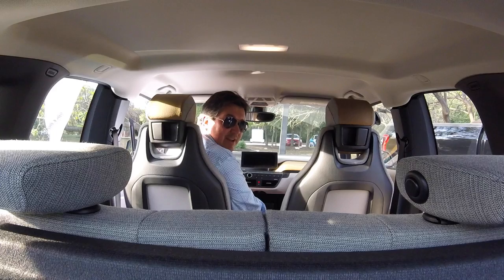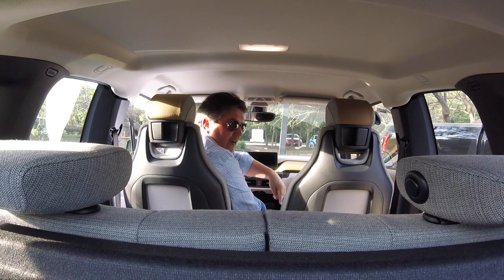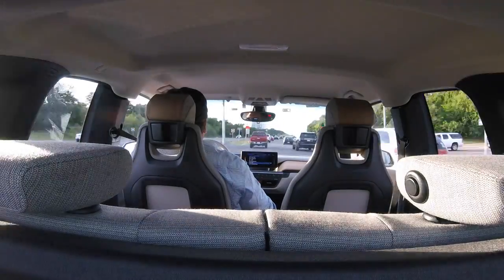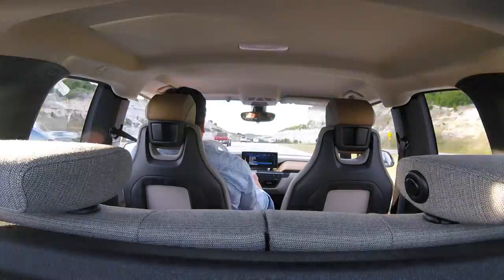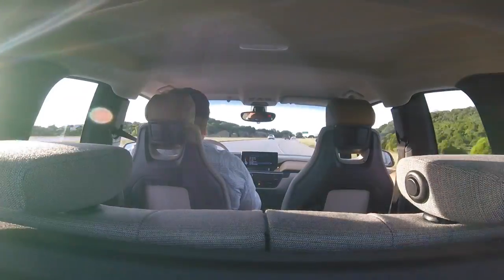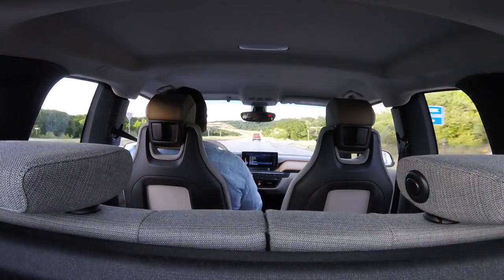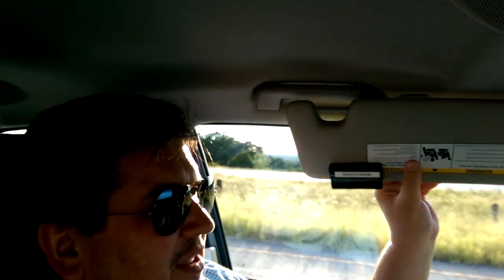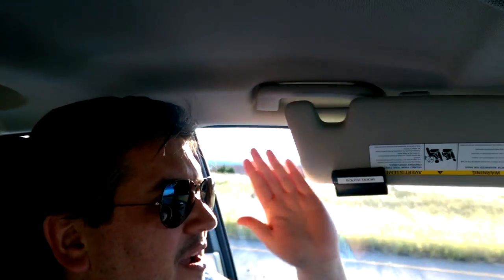Okay, time to go home. Let's see if I can make it all the way from home to downtown, run an errand, and then go back home just on the range extender. Real world test here. The sun shade is not extending out, so I have this whole area here where the sun is coming through and it cannot be blocked, so that's not a good thing. I'd expect at least an extending sunshade in a $54,000 vehicle.